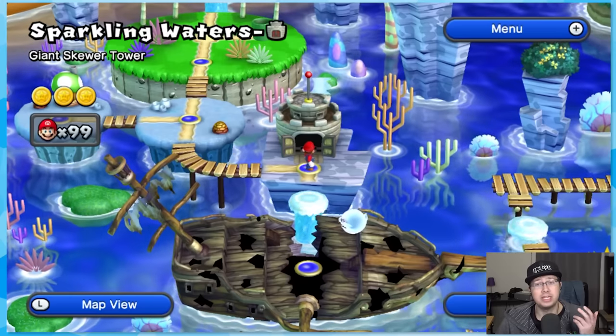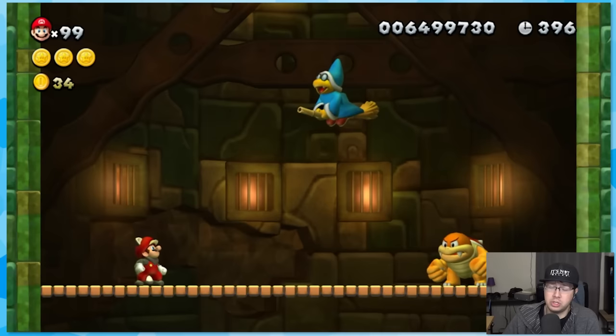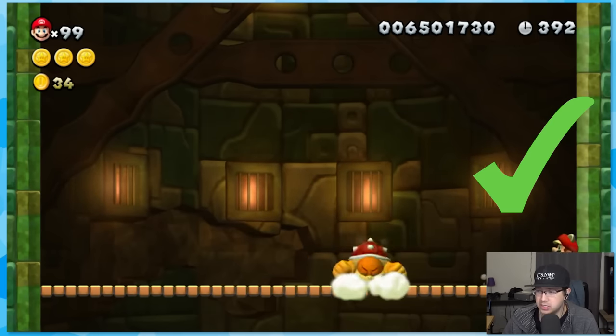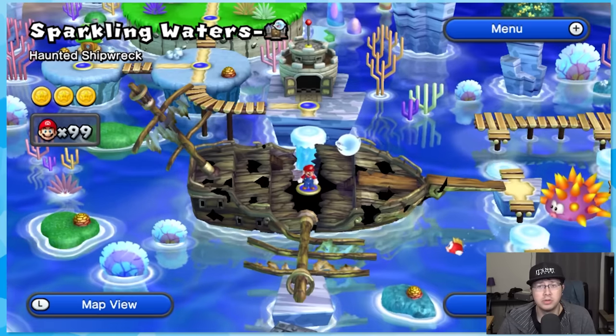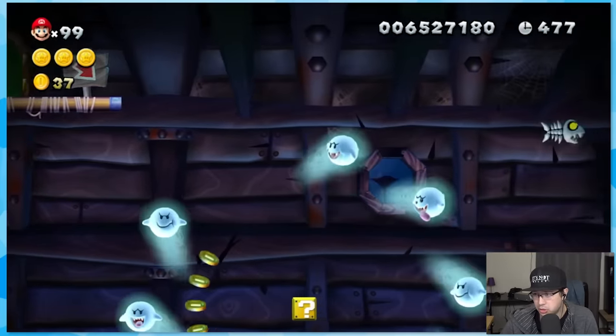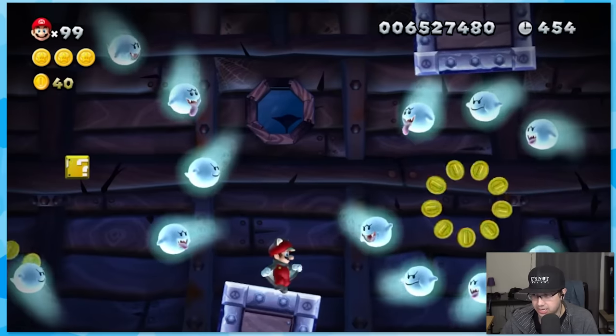Next, we have Three Tower. Yeah, so I'm pretty sure there's supposed to be water that raises and stuff with Boom Boom. All right. Boss playing as normal. So now we have Sparkling Waters Haunted Shipwreck. I'm not really sure how doable this is going to be. Okay, now this is what I'm a little worried about. I have to get across this without getting hit.